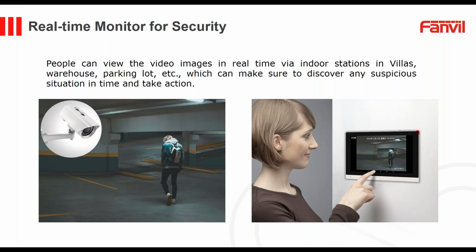As I mentioned earlier, one of the things you can do is dedicate this monitor to security access. Say, for example, if you live in a high-rise apartment and you want to monitor a security camera looking at a specific parking lot. You hear a car alarm going off, but you don't know whether it's your car or some other car. Here's a way to quickly take a glance at a camera to see what the commotion's all about. So not only does it operate with the Fanvil video monitors, but it'll also operate with many of the third-party IP cameras as well.